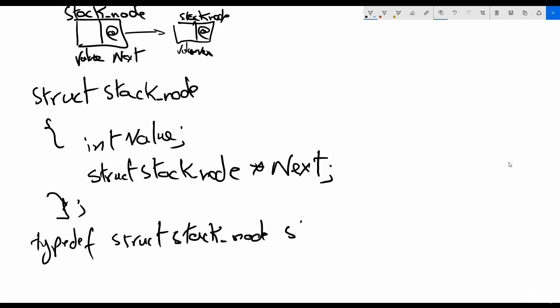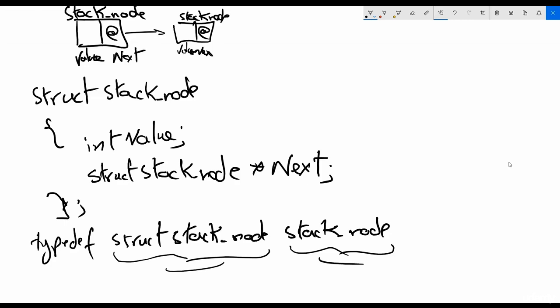So instead of declaring the stack node using the word struct, we're just gonna declare it without the word struct. So we don't have to say struct anymore whenever we want to declare a variable of type struct node. Okay? So we're changing this by this. Cool. Now this would create a stack node.